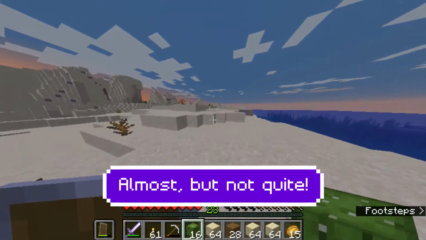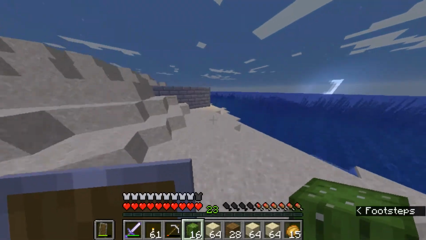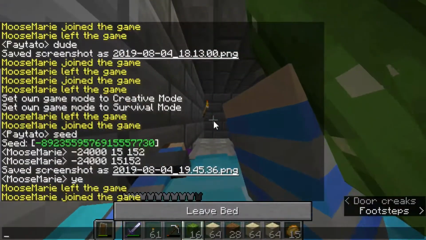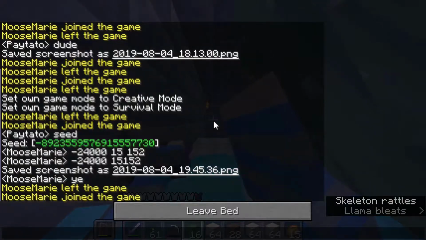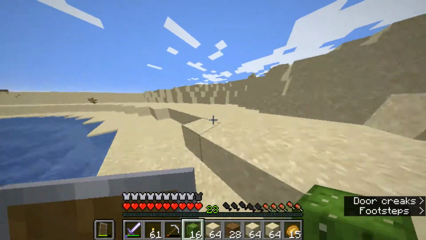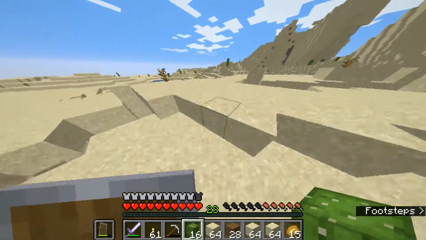Okay, let's sleep. Oh god, there's a cave. I just hopped right over. You just left the door open. What if the llamas came in? What? I wouldn't mind. Llamas can come in if they want. Until they poop on your bed. What? Llamas don't poop in Minecraft. How do you know? Have you seen them not poop?